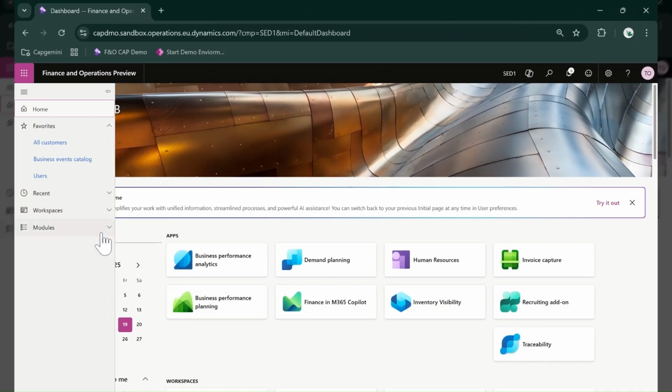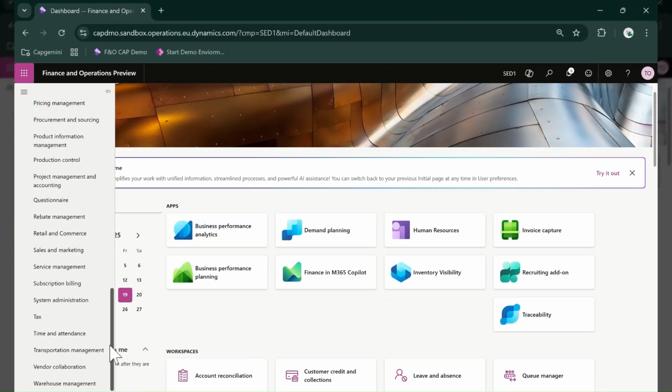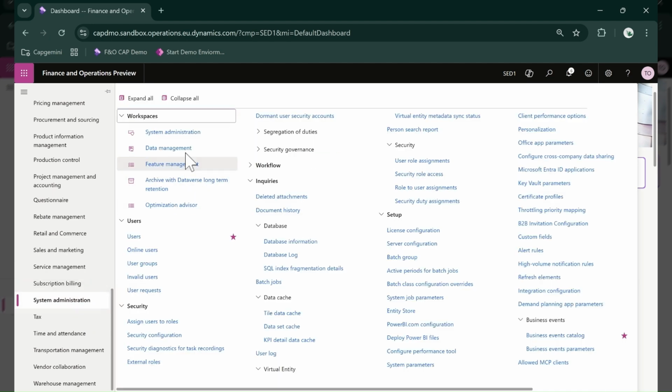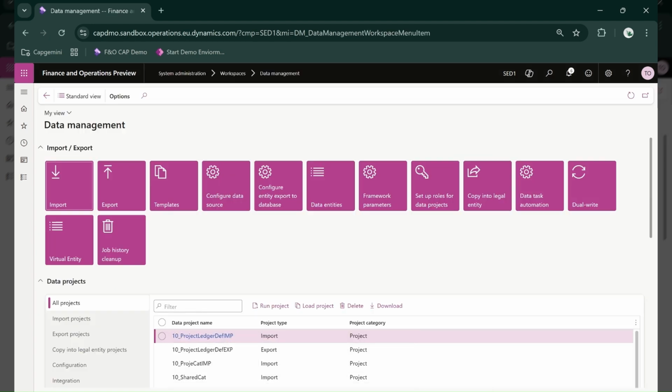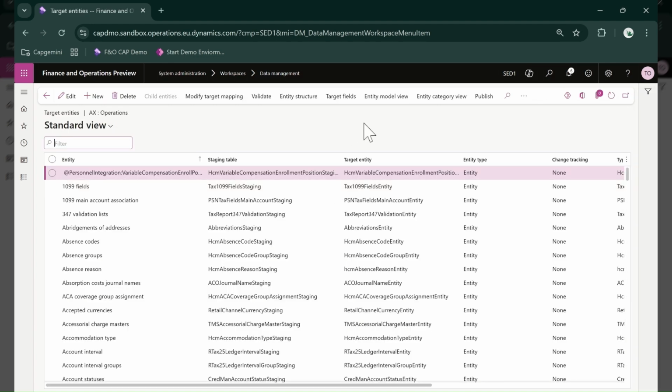Once you're in your F&O system, you can simply go to System Administration and Data Management. From within here, you will find data entities. Now, I think this image gives you a good view of what data entities there are and what's available.